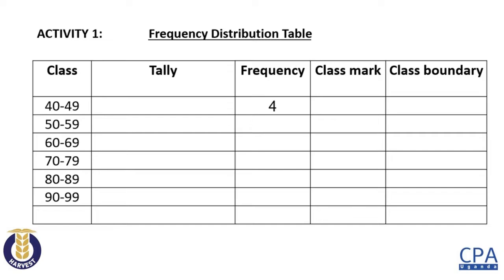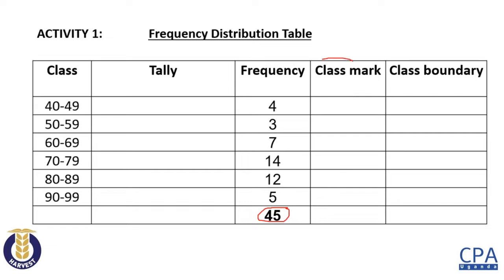So, proceeding to what we have got, we have a frequency of 4 in the class 40 to 49. We have a frequency of 3 in the class of 50 to 59. We have a frequency of 7 in the class of 60 to 69. We have a frequency of 14 in the class of 70 to 79. We have a frequency of 12 in the class of 80 to 89. So at the end of the day, we shall complete the frequency column with the total frequency, and of course, as we have been told in the question, these are 45 scores. So that completes the frequency column right there.